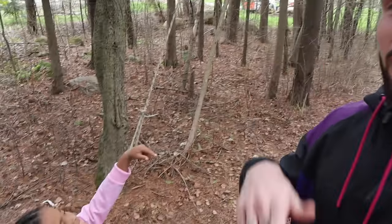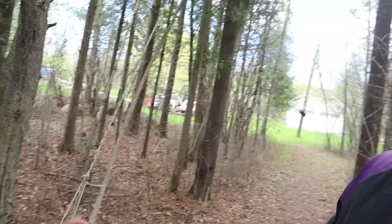So you guys, I want to show you something. I don't know if y'all remember this, but we have a zip line in our backyard. We've shown you guys, where is it at? Oh yeah, it's all the way up there. We've shown you guys in a couple videos how lit the zip line is, but I was doing something that was really not safe, you guys, and not really that smart either. So I figured something out the other day and I'm going to show you guys.